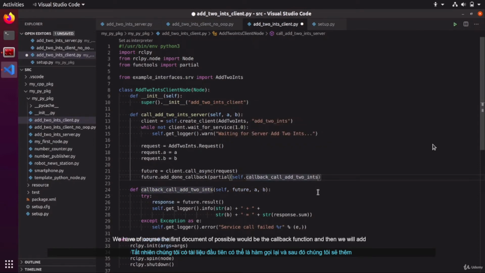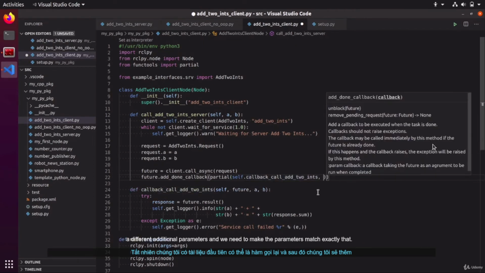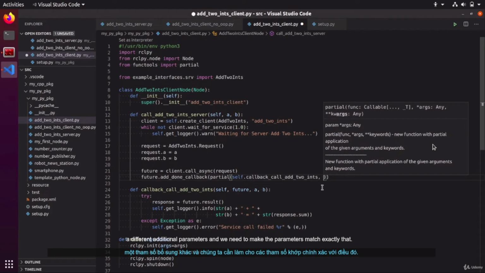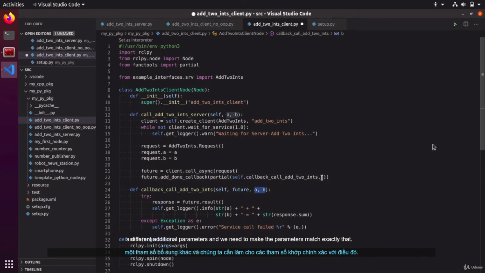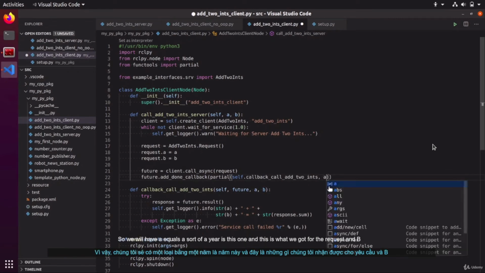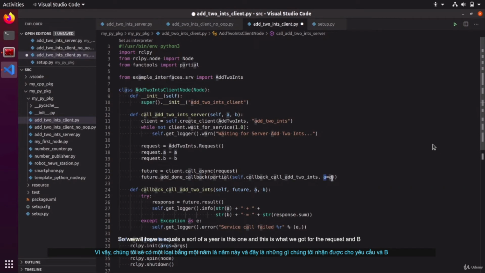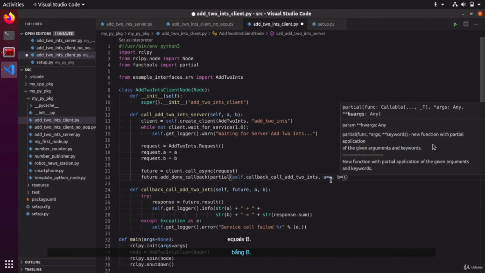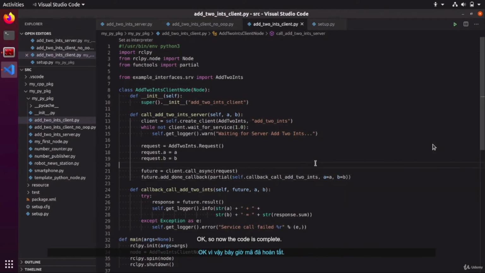The first argument of partial will be the callback function, and then we will add different additional parameters. And we need to make the parameters match exactly. So we will have a equals a, where the a here is this one, and this a is what we got for the request. And b equals b. Okay, so now the code is complete.